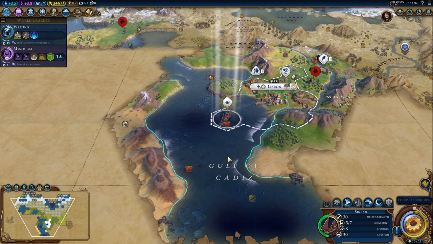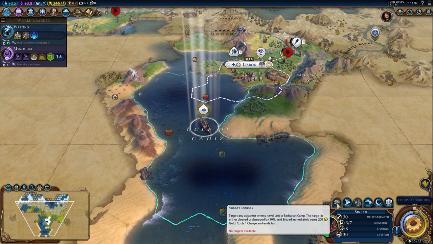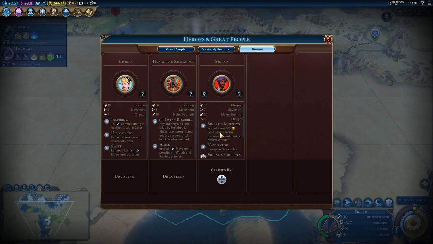So what's so good about Sinbad? Why do I really like him, especially as Portugal? Well, you can see he's got 8 charges. He's got 7 movement, which is great. Let's have a look here, actually. It's easier to see. Sinbad has Sinbad's journeys. He earns 400 gold whenever he discovers a continent or natural wonder. So basically, just sailing around and discovering new stuff will get you 400 gold every time, which is fantastic. He can also enter ocean tiles right from the start of the game.